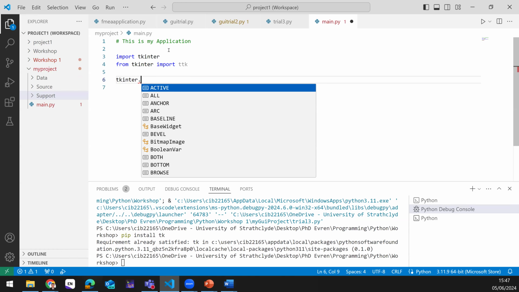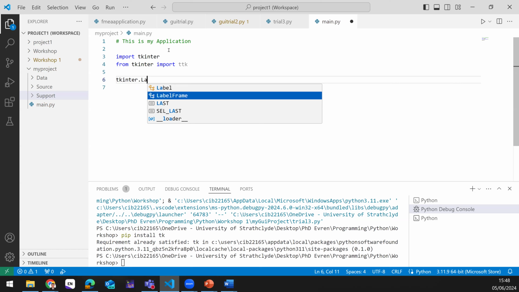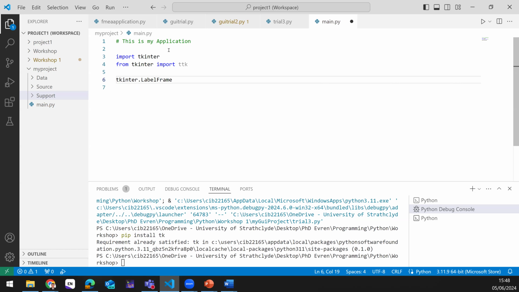Right now I go to the tkinter library, and if I put a dot after the name of the library, it will show some of the elements. What I was looking for is LabelFrame. I just select it with the arrow key and tab, and now I have the function from tkinter.